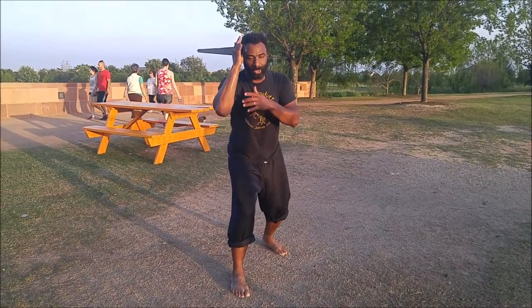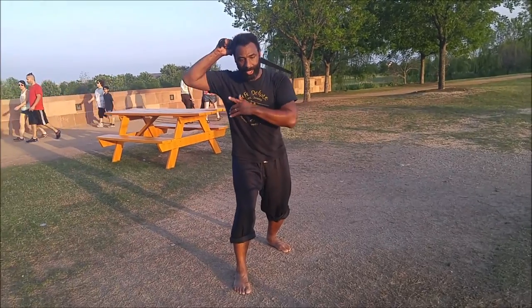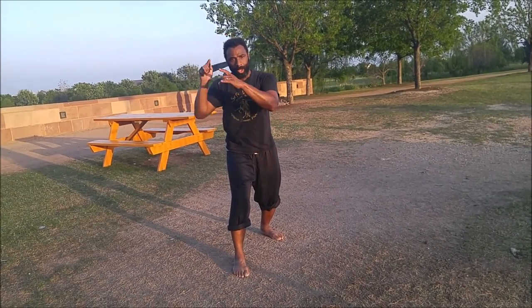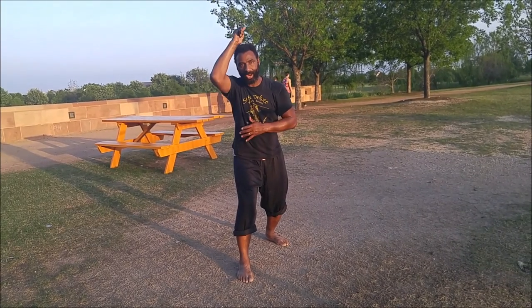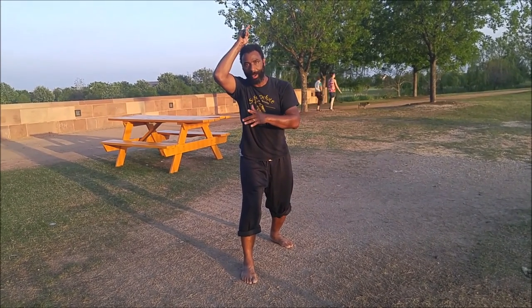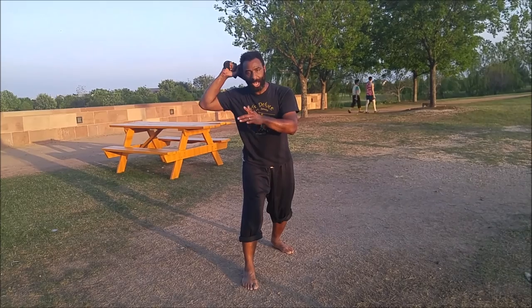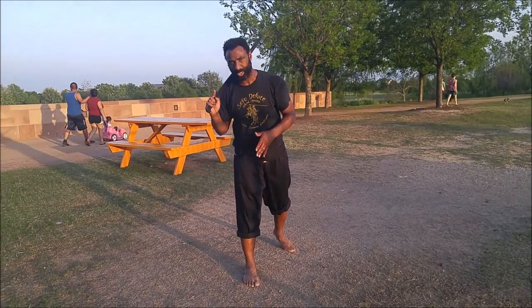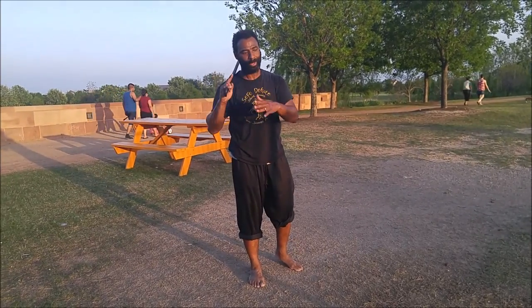If I wanted to make it a little safer so this elbow is not hanging out, I can cant it back a little bit or even bring my hand up a little higher. You'll see these positions where this high guard kind of floats from being on top, even to the side, and even back — as some of the other guards we haven't touched on actually show the sword back in this position. So there's a lot of variations with having this high position.